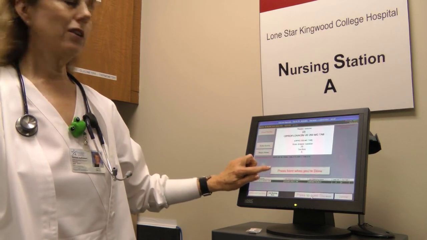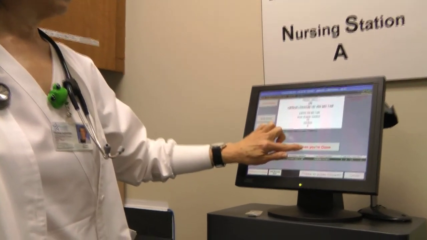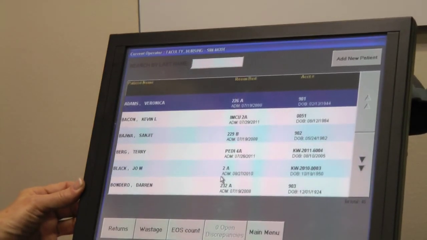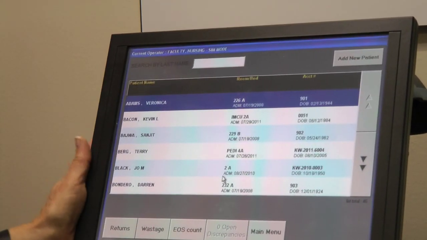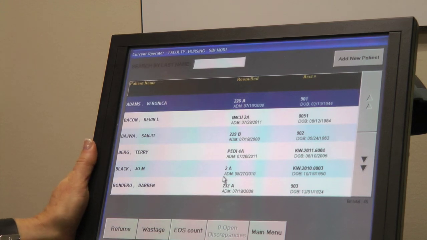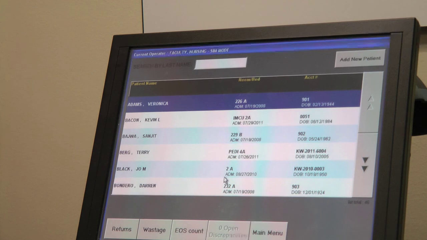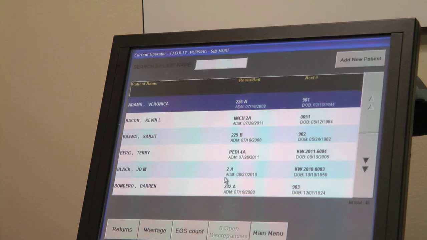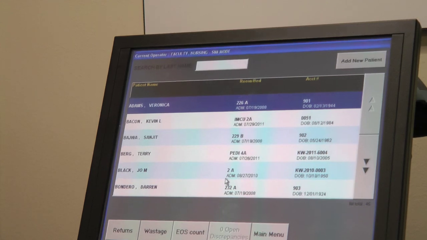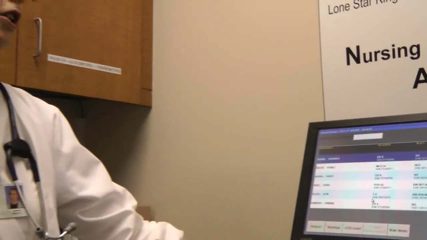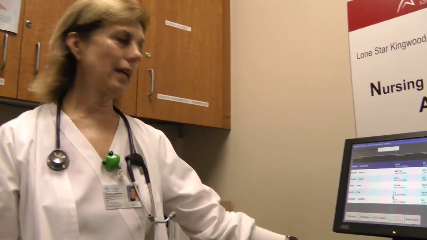The screen will tell you to press when you're done. You press, it will take you back to the patient listing. Remember HIPAA. You are responsible for your patient's privacy. Once you have all the medications for your patient, you must be sure to sign out. It's also important to remember this because if you do not log out and medications are pulled from the Pyxis while your name is still in the system, you will be responsible for those medications that are pulled.